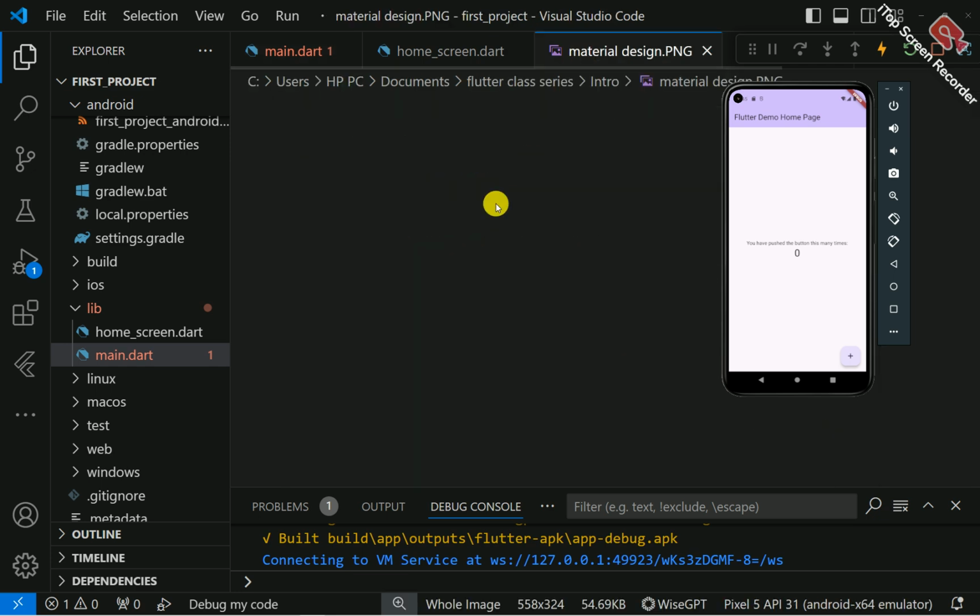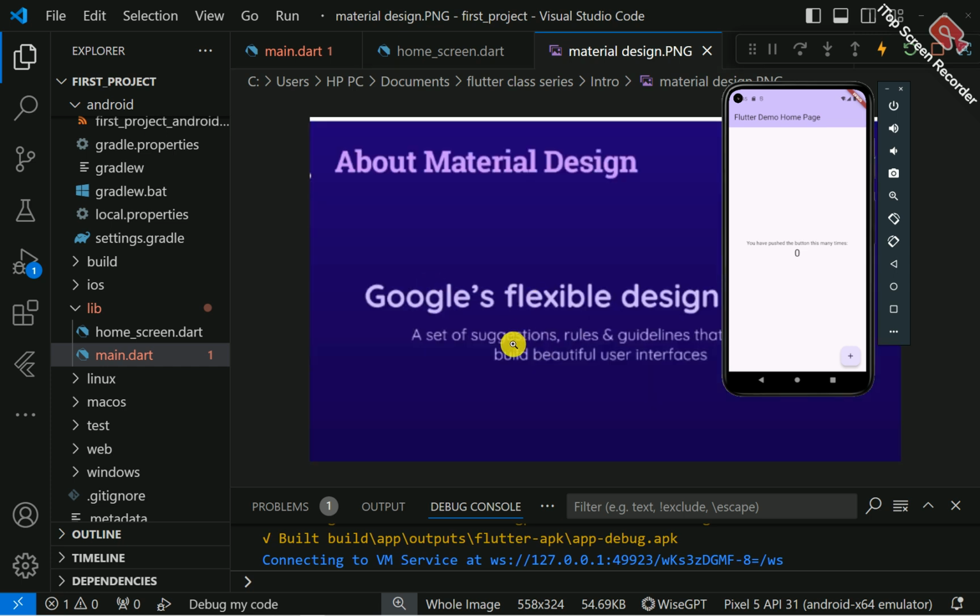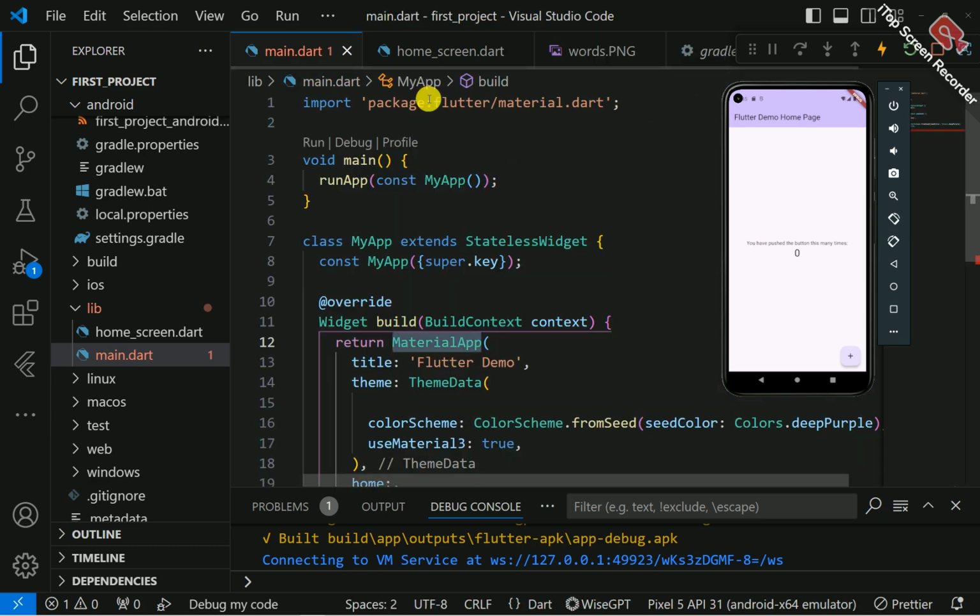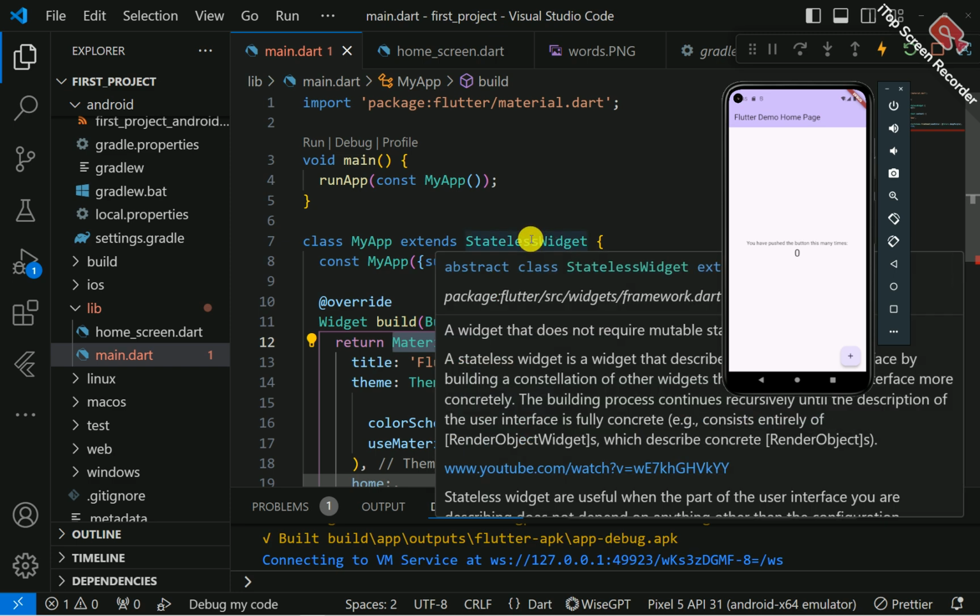It is a design system that comes with a set of rules and guidelines on how your interface should be built. So it is by following this set of rules and guidelines that you're able to build a successful or a good looking project. Now, let's come back. So there are two types of widgets.